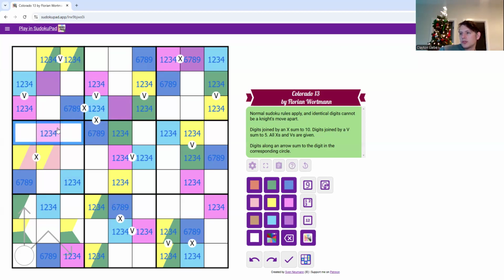Neither of these are purple, so purple's not in the top row. So purple's in one of, oh, and it can't be here because of Sudoku, so this is purple. Purple therefore has to be in one of these three spots, and it is fully open right now, so let's not consider that too strongly yet.